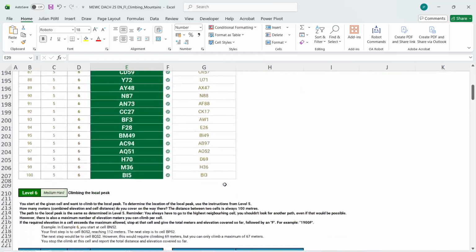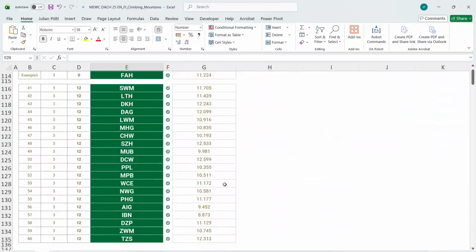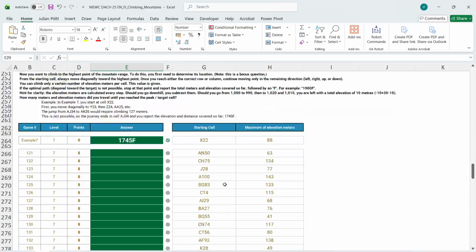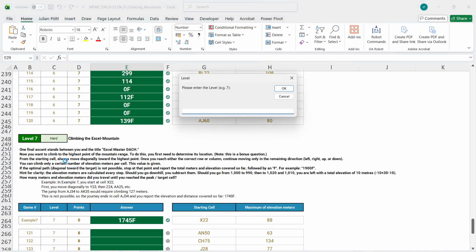No. Okay, level 7. This was at least bonus 4. It's a little bit confused, a little bit mixed, mingled here. Okay. Data table is.